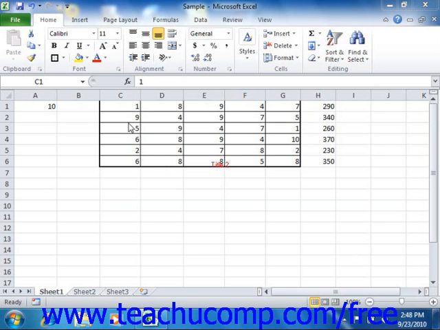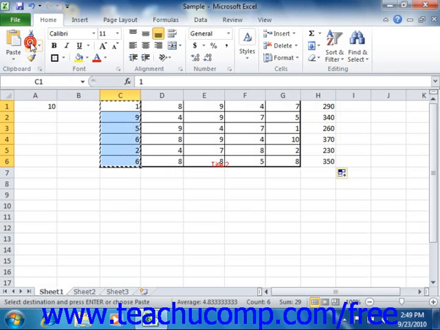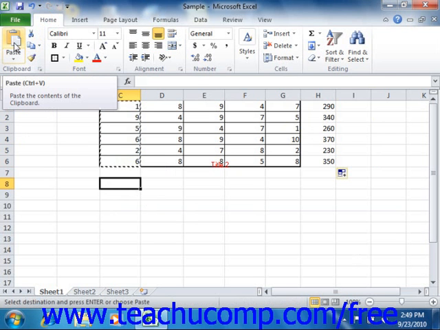To cut or copy data, first select the cells that you want to copy or cut, and then press either the Copy or the Cut buttons in the Clipboard group that appear on the Home tab in the ribbon. The cells that you have selected will appear with a blinking marquee around them to indicate that they have been cut or copied. The cut or copied data is then placed onto the clipboard, which is memory allocated to cut or copied data. Next, select the cell where you want to paste the data that you just copied or cut. Then you can click the Paste button in the Clipboard group on the Home tab in the ribbon to paste the last item that you cut or copied into the selected cell of the worksheet.